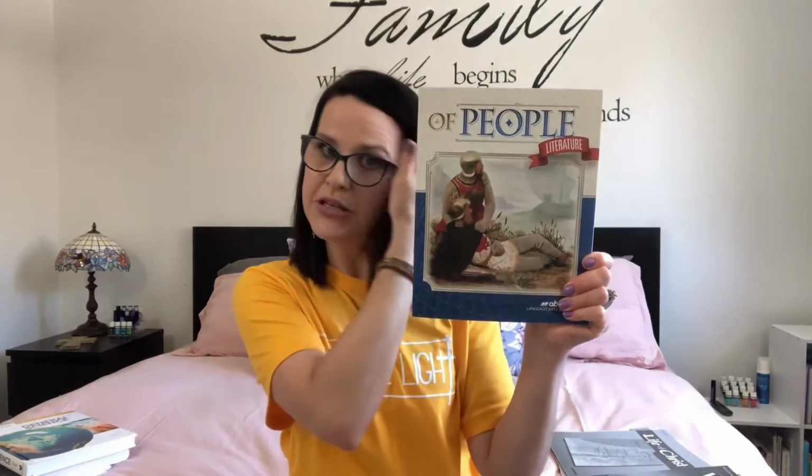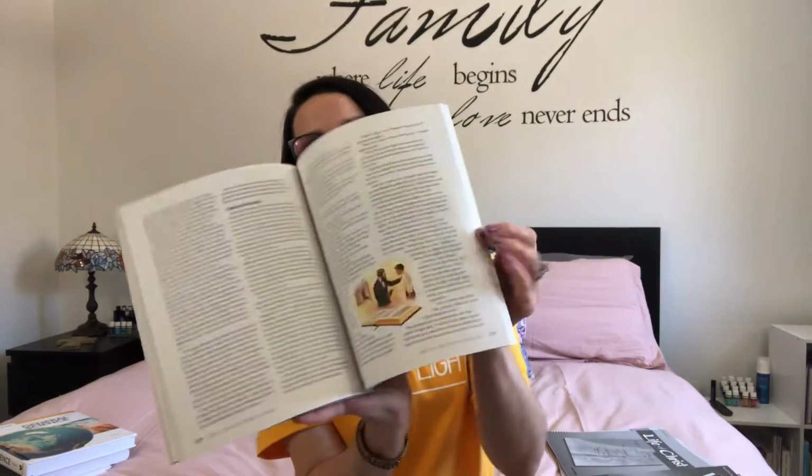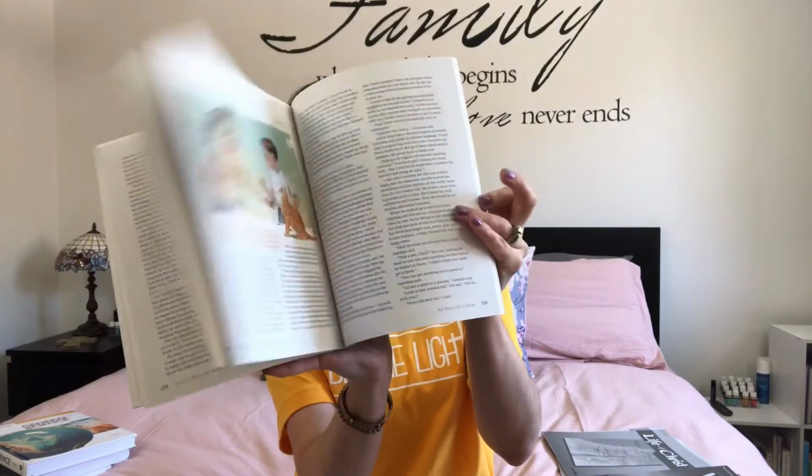Okay, so next here we have Becca's literature. This goes along with the language arts. This is all of the reading that they are going to be doing throughout the year. All of the booklets are basically books in one big book. Now you will find questions that you need to ask your child that are in the book after each chapter, I would say, or after a few pages. And those answers are going to be found in this blue booklet here. And this just says teacher key. This is going to be the answers for the literature book.